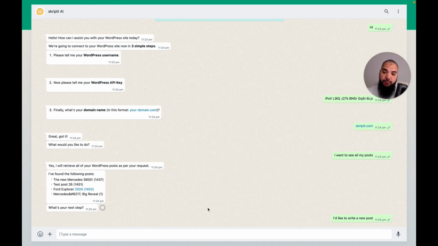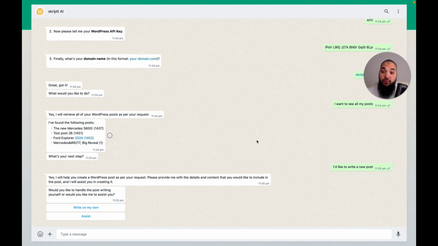And then we can see that it will give me the option to basically write this post on my own, or to be able to assist. And now you can see the power of this, because this obviously is something that you can't do from the WordPress backend itself, right? Of course, there are plugins that will help you in regards to AI generated content, but you can implement this right into the assistant you're using right now, right? So you can basically extend all the features into automation steps outside of the WordPress ecosystem, right?